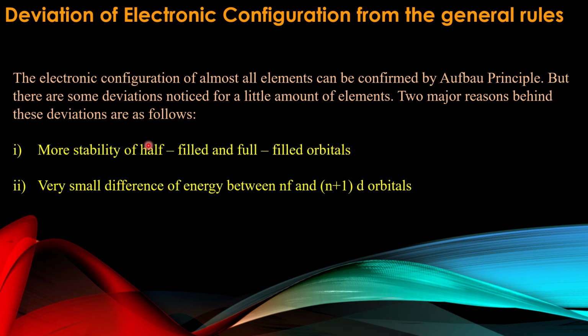That means the maximum electron holding capacity of p orbital is 6. So p3 or p6 will be a more stable configuration. In this way, d5 and d10, half-filled and full-filled, this electronic configuration is more stable. In this way, f7 and f14 are more stable. Today we will learn about this. And for d orbitals to become half-filled or full-filled, the above exception for chromium and copper was observed.